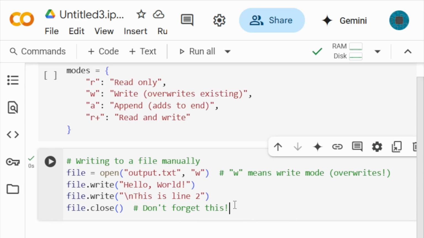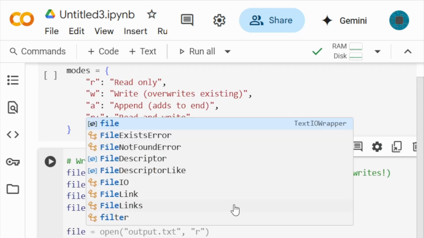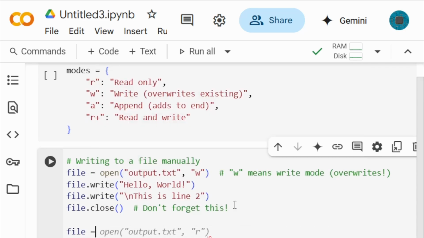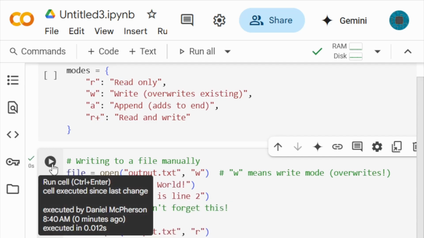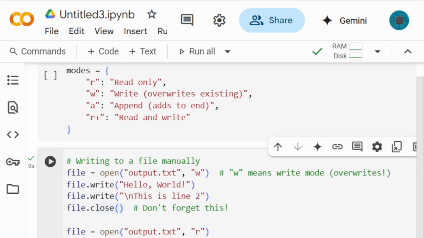So what we need to do is use the read function. If you say file equals, there we go, it's auto-generated for us there. So open output.txt in read mode, and now we want to print file.read so that we can read the contents of output.txt. Once again, remembering to manually close the file. If we run this command now, we can see within the terminal, hello world, this is line 2. If we were to remove the new line, we can see everything will be generated on one line.